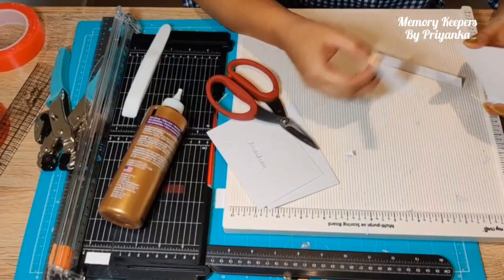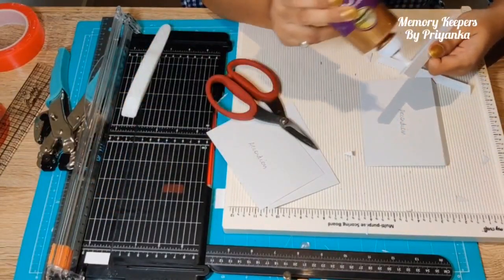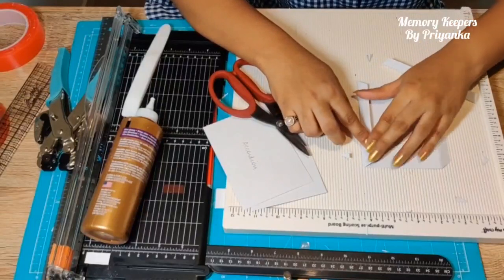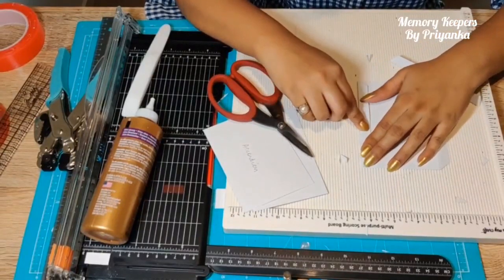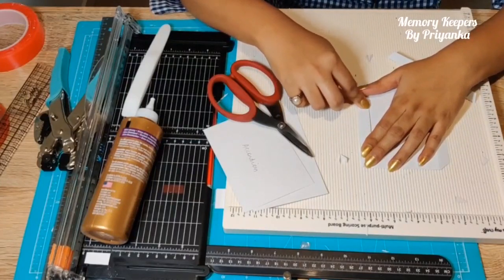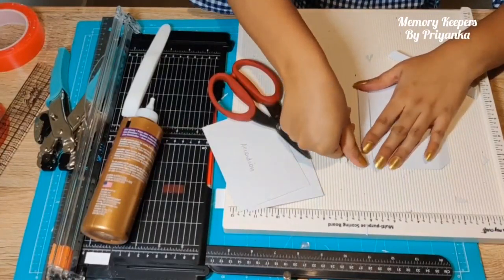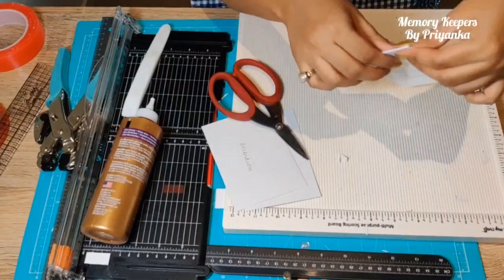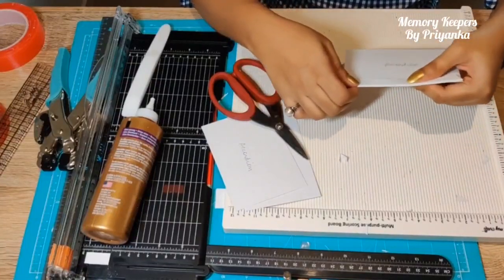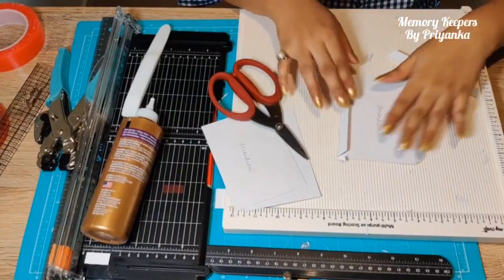So now we want our accordion fold. I'm going to place another connecting piece over here, on this side. Be very careful. You want your piece to be lined up to the edge very nicely. And one more thing you can do is use your binder clips to help this piece stay where it is, so you don't waste time waiting for it to dry. I usually do that, but my binder clips are way out of reach right now and I don't want to waste any time.